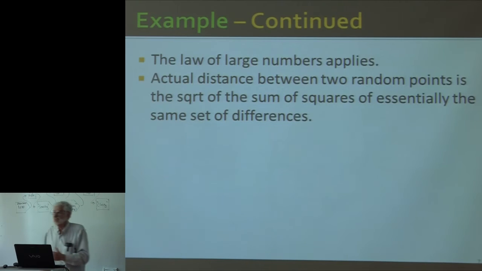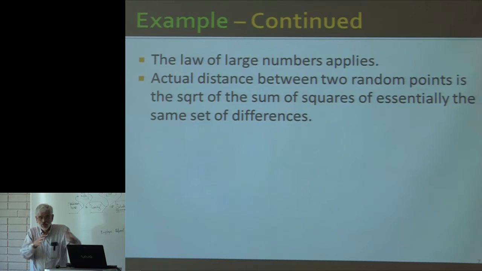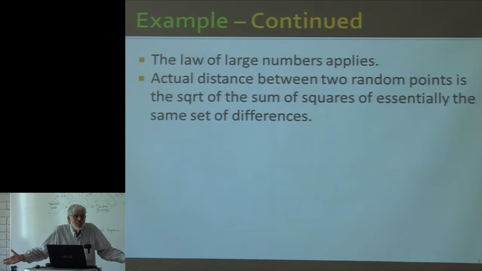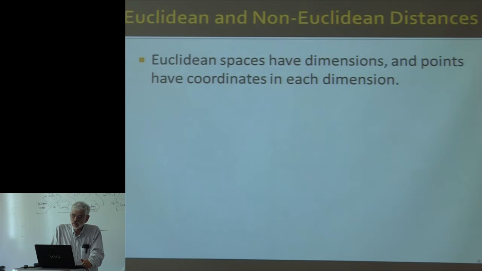Okay, so if clustering says I want to group the points that are close and separate the points that are far, it just doesn't mean anything. Now, in some cases, some data sets are not random, and therefore you might be able to extract something, but it becomes very hard to deal with the fact that all your points are going to be about the same distance apart. So, anyway, we'll do what we can.